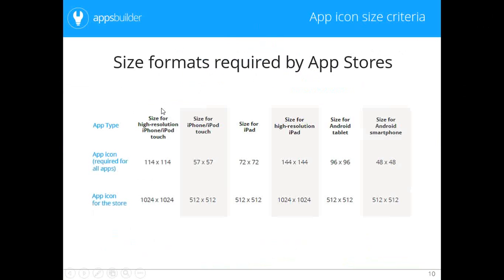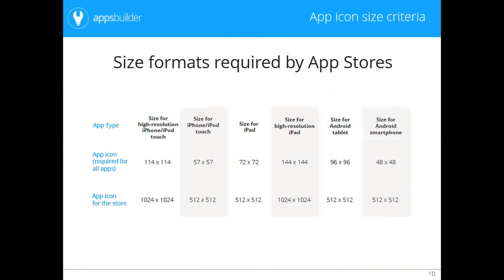All right, another very important element to keep in mind when designing your app icon is the size criteria. App icons must meet specific size criteria in order to be displayed correctly on all devices. This one that you are seeing on the screen now is a table that sums up the size formats that are required by the major app stores.